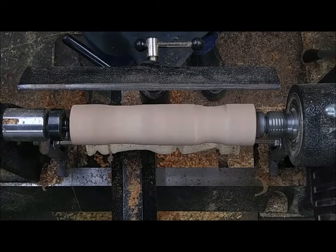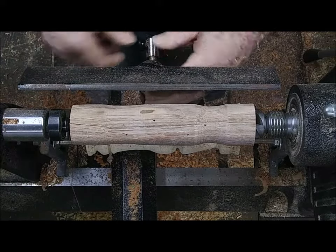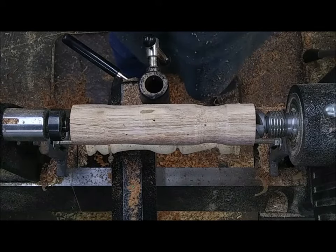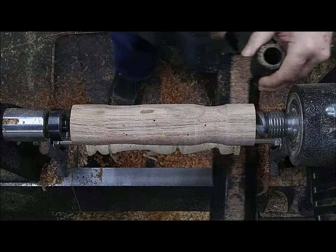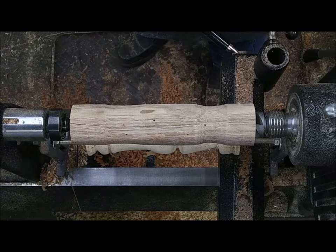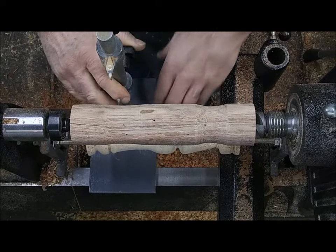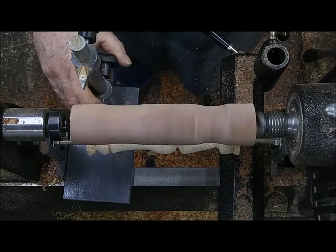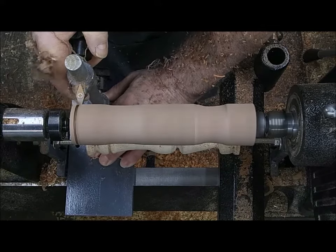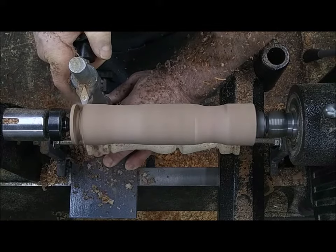So I love the way I can use my tool rest here. It can come and go as I please. And I don't have a big tear down and set back up when it comes to duplicating some spindles, which I really like, because if I'm making spinning wheels or something like that, I got a lot of different sizes, a lot of different lengths, and it's just really handy where I'm not tearing down and setting up all the time and not doing my work. This way it's very minimal, concentrating on my work.